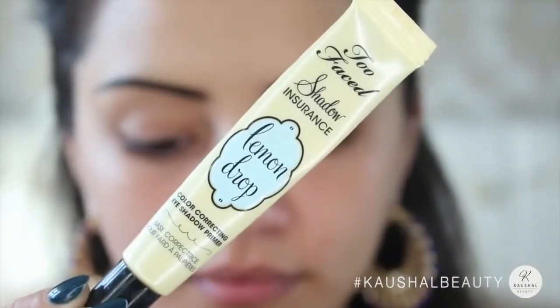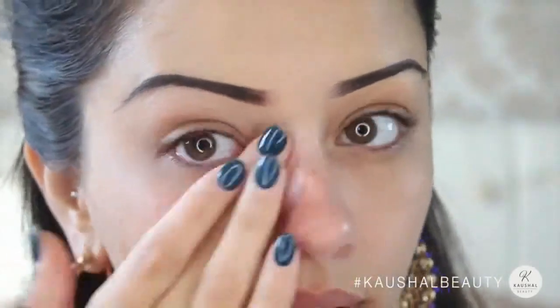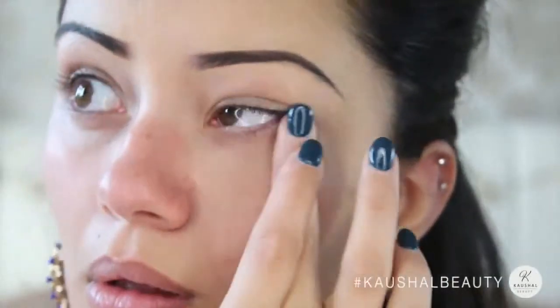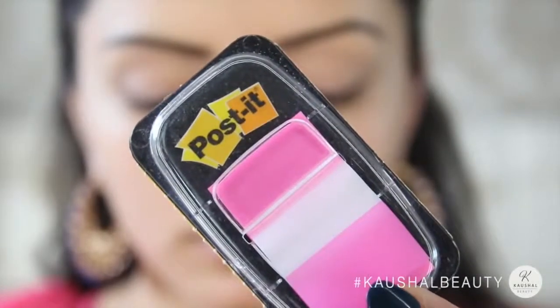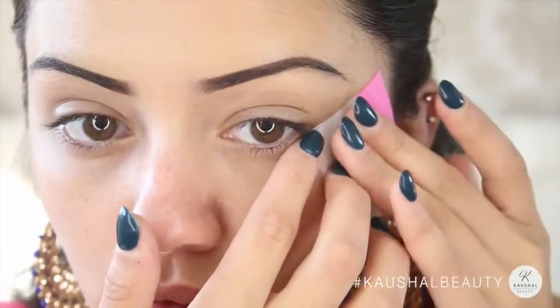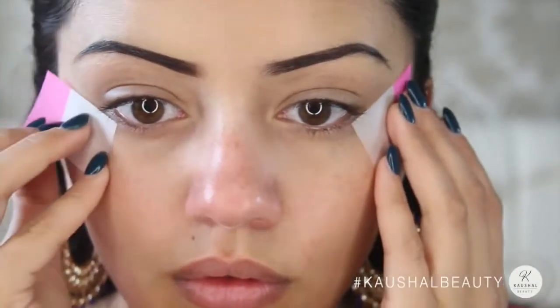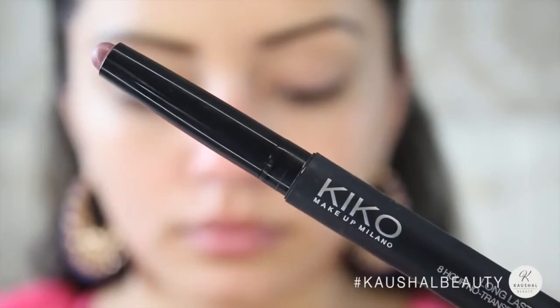I started off by priming my lids with the Too Faced Shadow Insurance in Lemon Drop, and I primed my eyelid and also underneath my eyes, like you can see here. The reason I'm doing underneath is so that no eyeshadow or concealer budges either. And then taking these small post-it stickies, I am sticking them to the lower parts of my eyes like you can see here and making sure that they're both even. I'm only using this because it's easier to film with, so you can use normal sellotape or even a credit card or something like that as well.